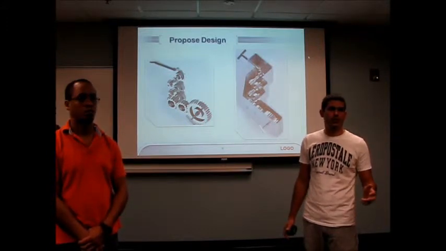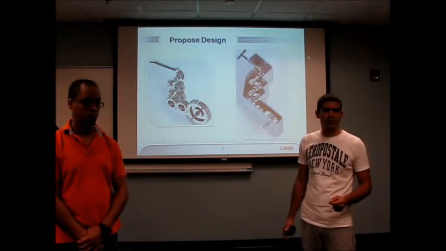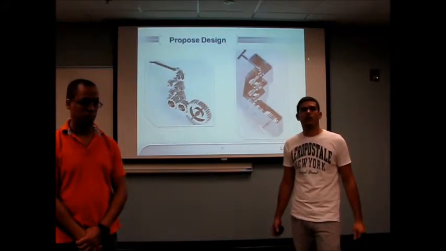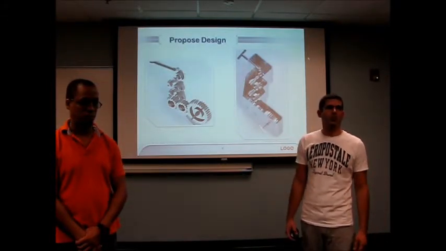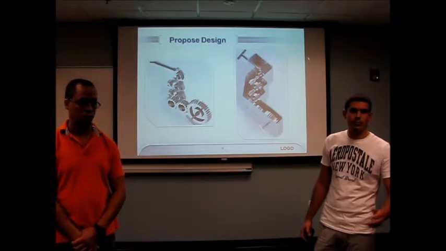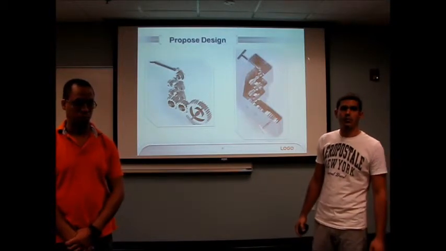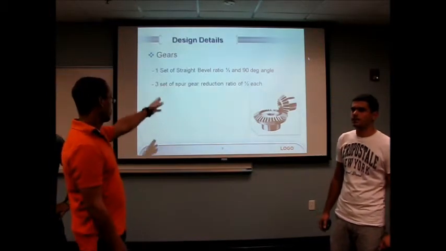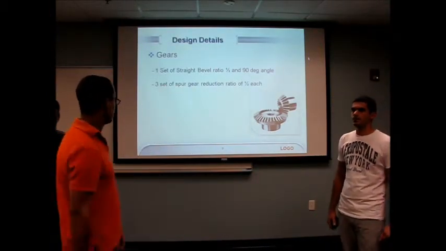And alternative number 3 was working, but the gears were too expensive due to the size and consideration, also the efficiency due to the weight of the transmission. Alternative number 2 is the one that is the best. As you can see, this is the design detail for the gears.